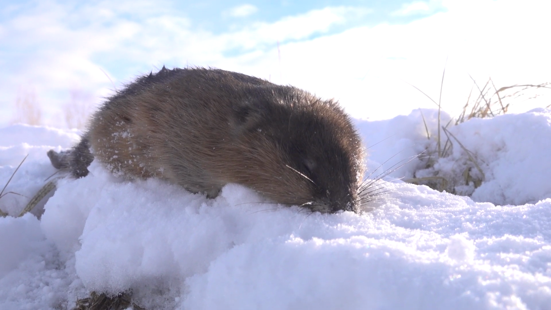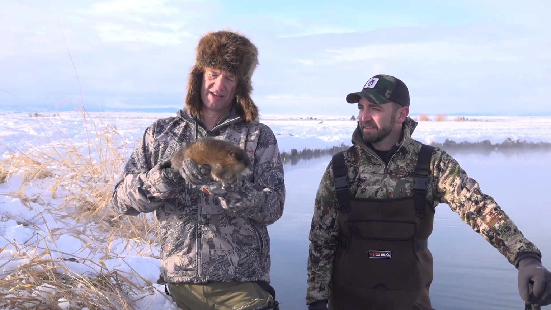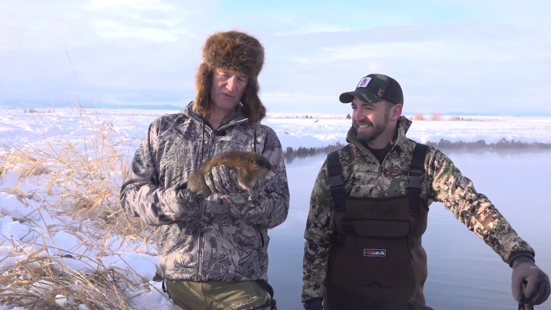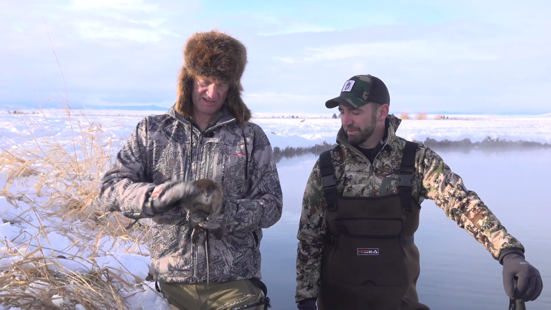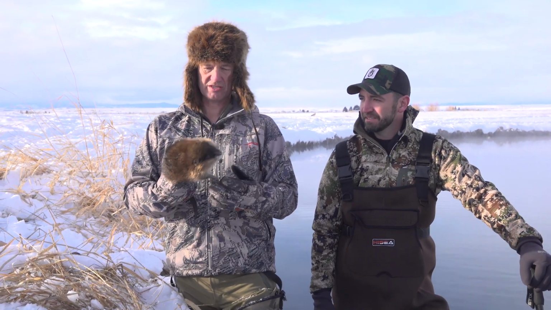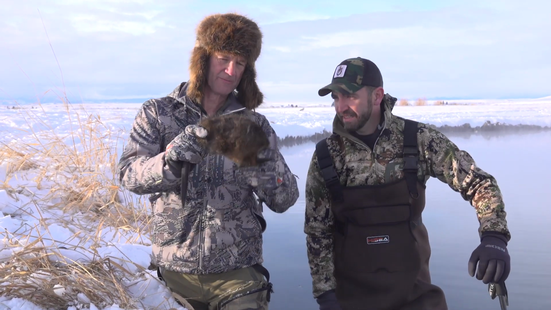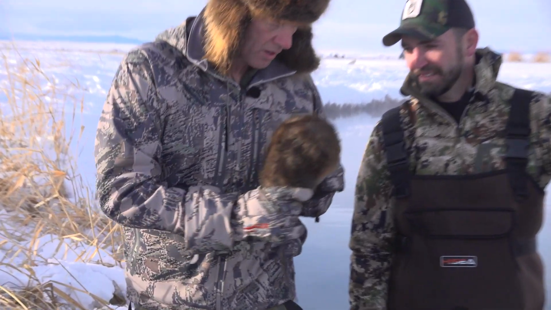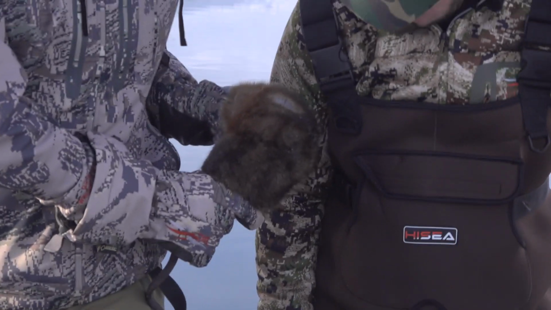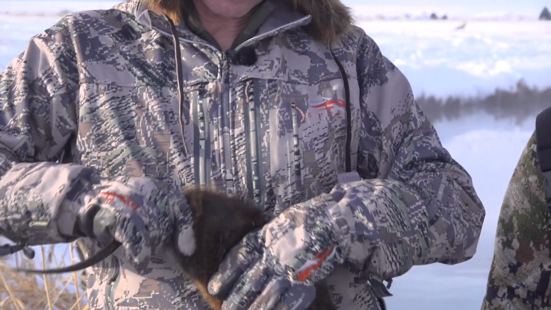So this is a really large muskrat. Oh, really? I mean, it may not look like it, but relative to how they normally are, this is a pretty big one, huh? This is jumbo. So you look at how much fur there is underneath there. And you see all those guard hairs. And then you see all that underneath there. That's what keeps the water off their skin.